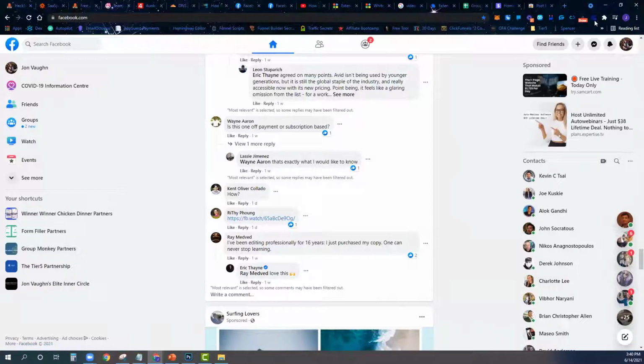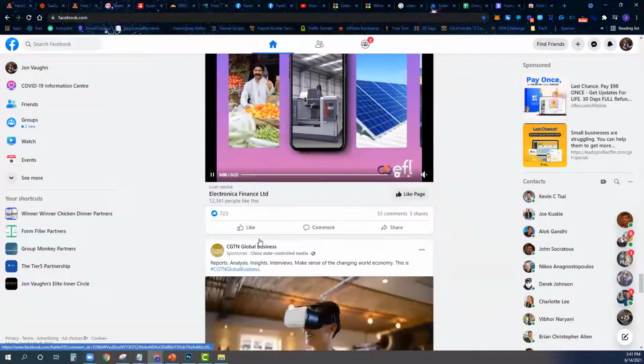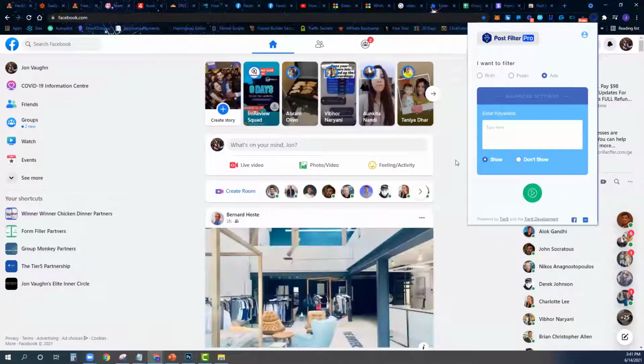So this was a simple process. The simple process, as you can see, is just to go in and filter. You can see in my newsfeed, I have nothing left but paid ads, and that gets rid of everything else. The more complex process, which could save you even more time, is to add some keywords here. So let's add some keywords for the types of ads we're looking for.